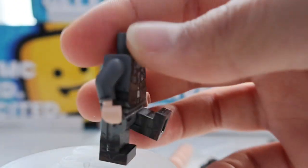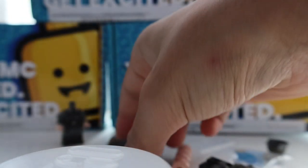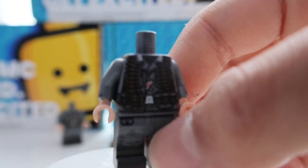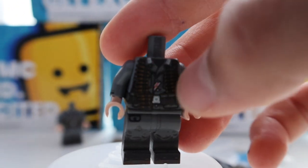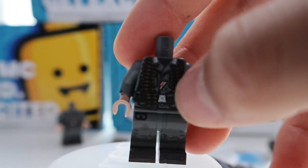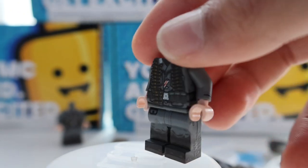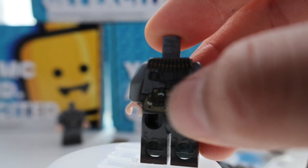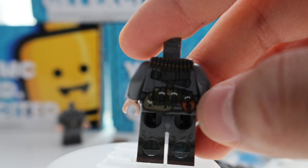As you can see, and this was one out of three I got, so we'll put that one back there. I got the assistant machine gunner because I really like how the chain of bullets goes around. As you can see here, you see his Kar98 pouches and the chain of bullets. If you go around, you see it around the back too. And you see the splinter camo's helmet band and like water can.